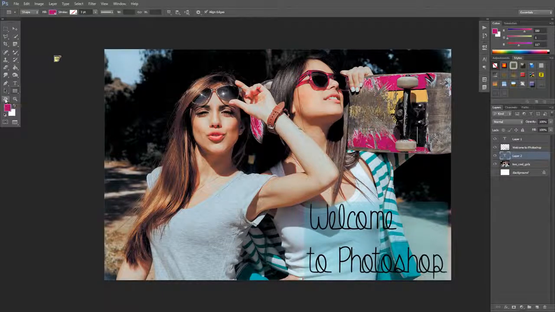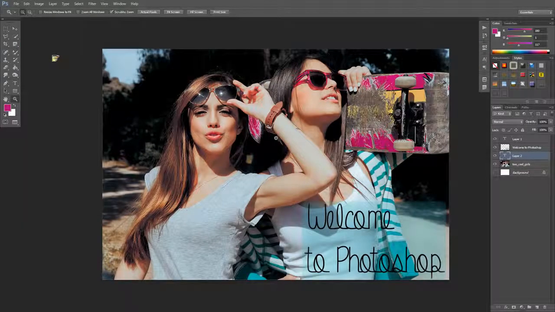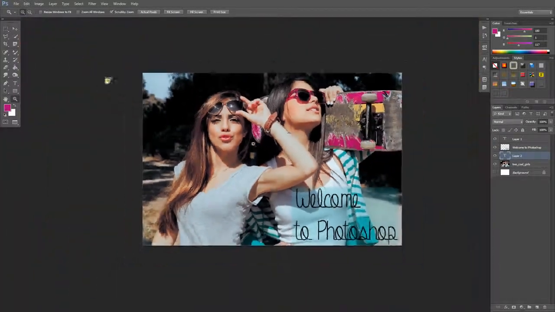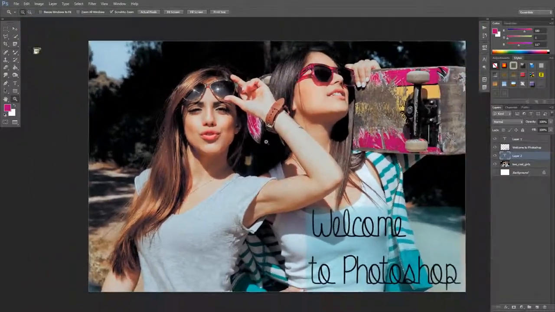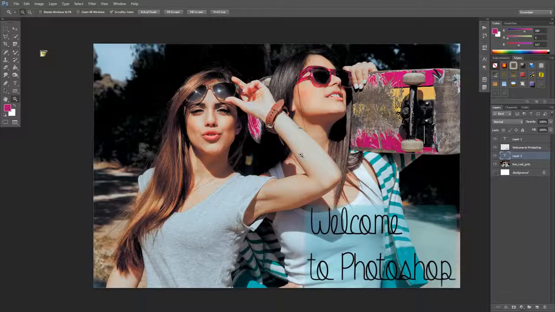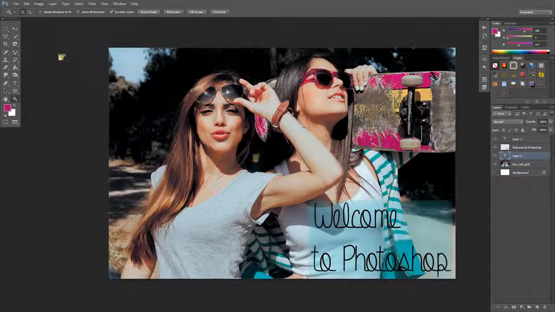Now we've got our hand tool right here, which is used for moving stuff around, and our rotate tool. And then to the right of this we have our zoom tool. If you press your left mouse button and move left or right, it'll zoom in like that. Or you can zoom in incrementally by clicking the left mouse button, or hold Alt to change it to zoom out. So that's how you use the zoom tool.